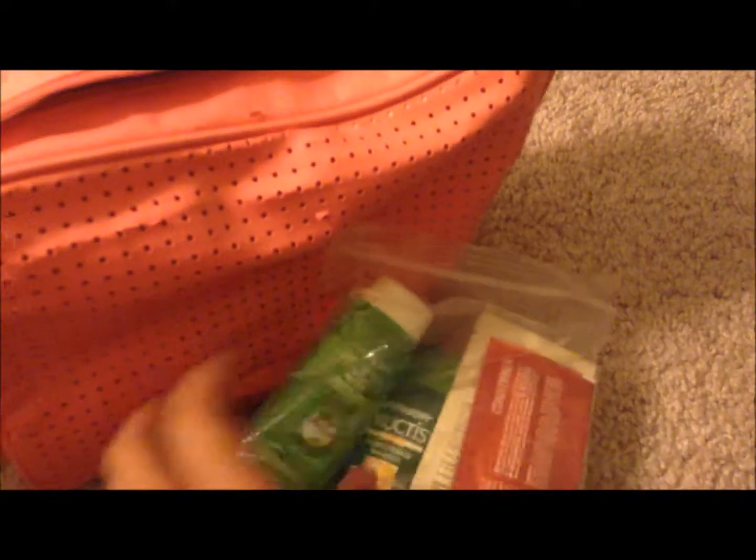It has a matching little makeup bag, but no makeup in here — I just use it to hold my little hair ties, bobby pins, and q-tips. Then I have my little ziploc bag with body wash, some shampoo, and I just grab some samples of conditioner so I don't have to bring a huge bottle with me. I have my Mary Kay moisturizer, some cleansing cloths, and Bath and Body Works lotion.